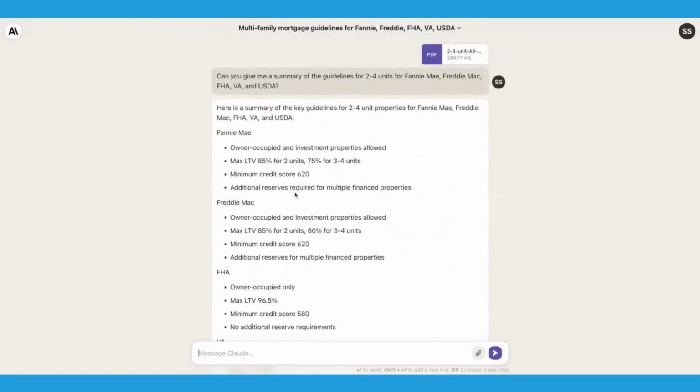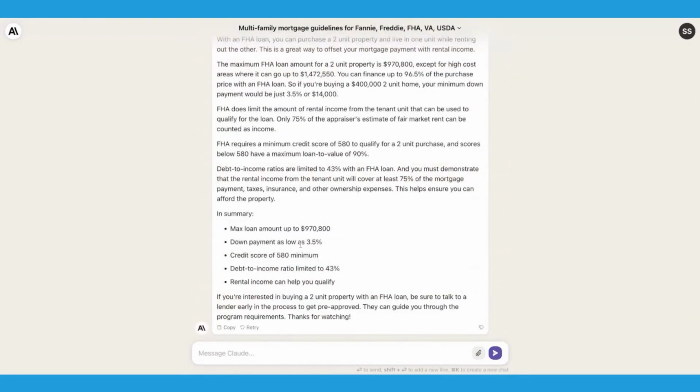You can also ask it certain things about the PDF. For instance, can I use an FHA loan to buy a duplex for an investment property?